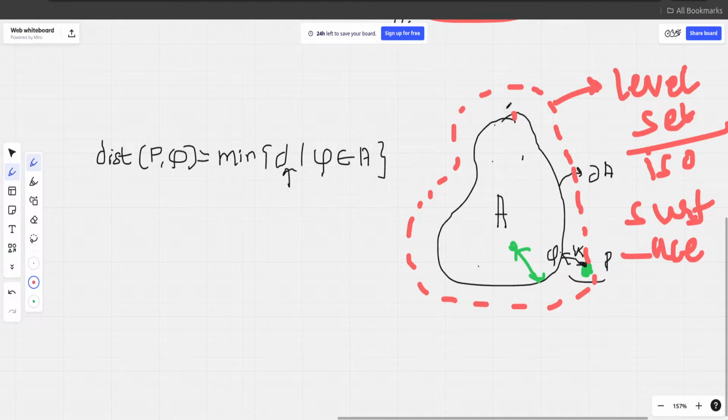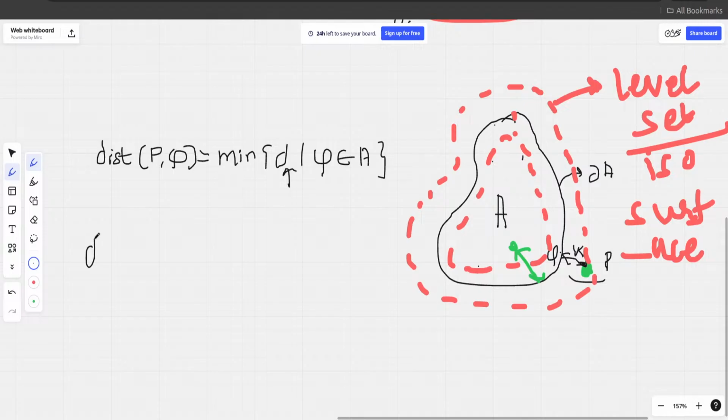So basically, we can get infinitely many such level sets at a distance k, where k will range from minus infinity to plus infinity. It will also lie inside of it. So this is a normal positive distance function, but let's create a piecewise function which we will call SDF.